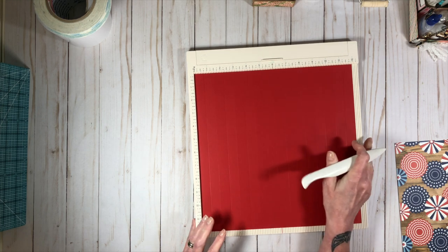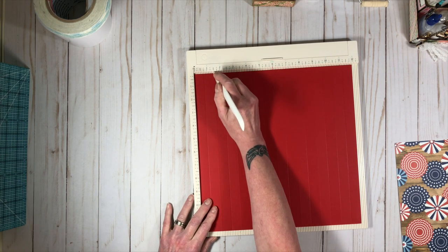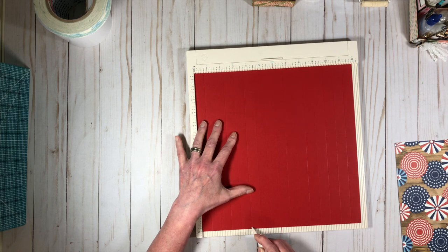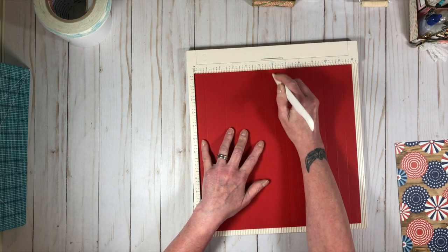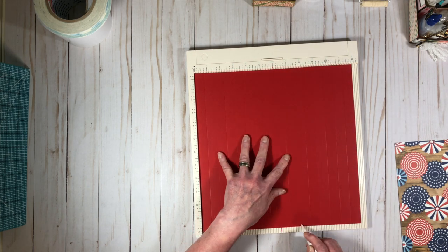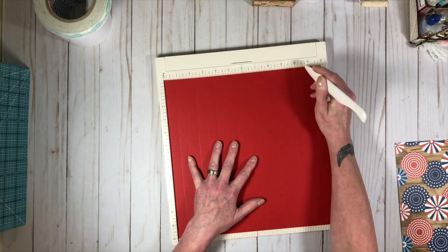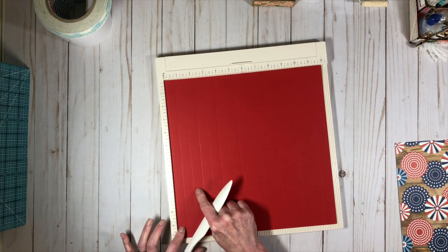What I did, this is probably the simplest way to do it, is go down and score every 3/4 of an inch. So it's at 3/4, 1.5, 2.25, and 3. Okay, and then we go to 3.25, 4.5, 5.25, and 6. Okay, then 6.75, 7.5, 8.25, move my board here, 9, 9¾, 10½, and 11¼. Okay, so every 3/4 you want to mark.